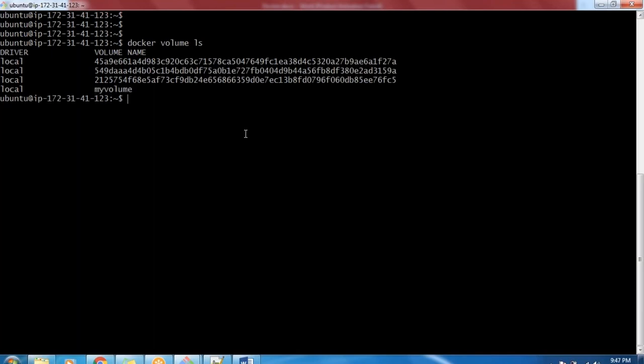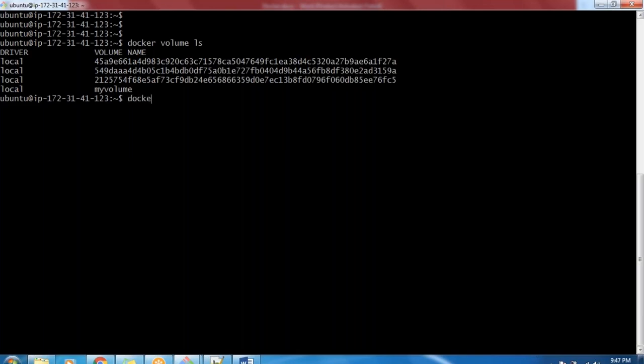Okay, so how to check here? This volume is stored where? Correct. In order to identify that, guys, there is one command called docker inspect. It is an important command, guys. Using the inspect command you can inspect anything like a volume, container, everything.